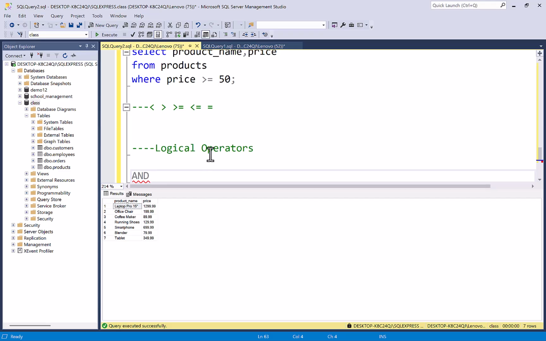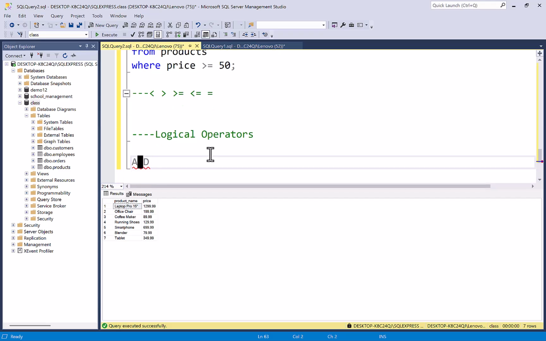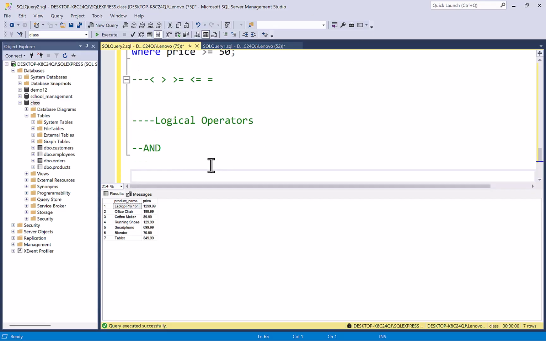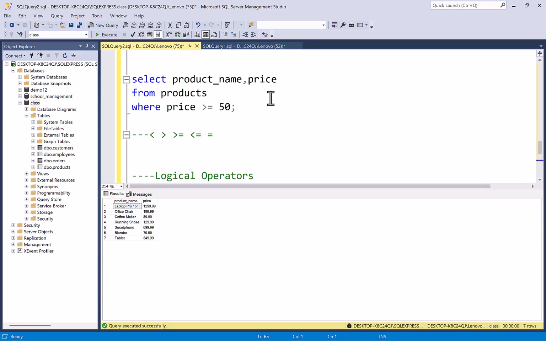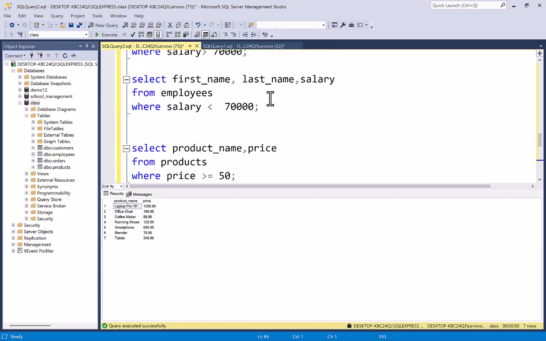Okay, so first let's use AND. That means basically if I'm using AND, I can write two conditions and both conditions have to be met. For example, let's take this.